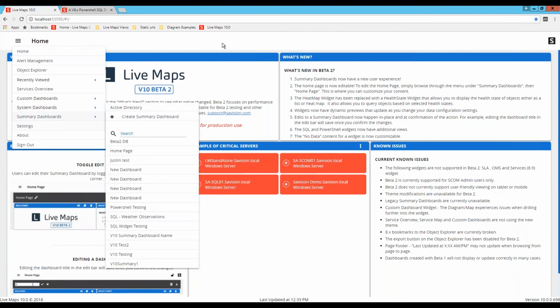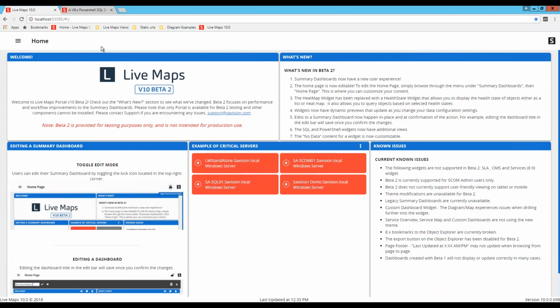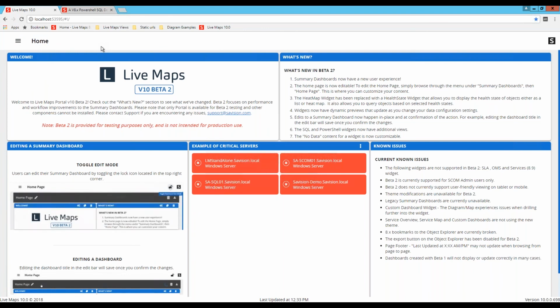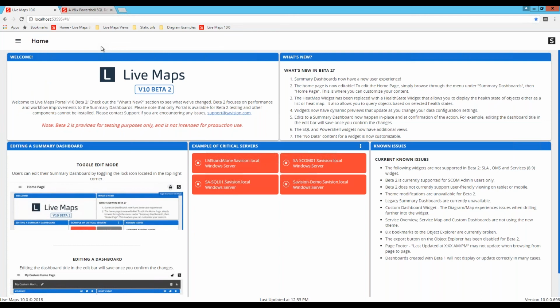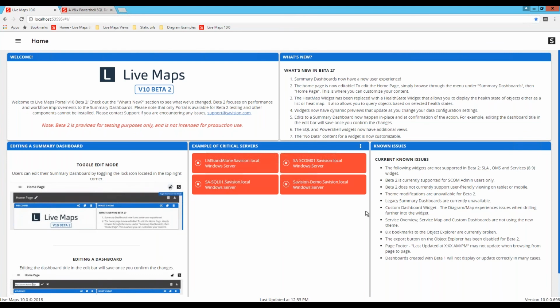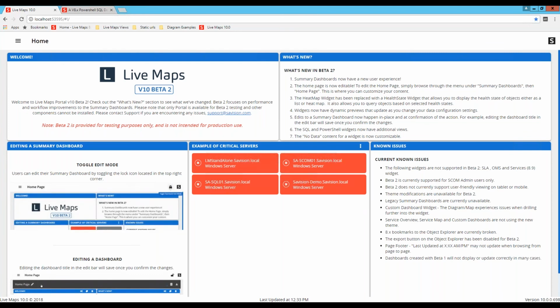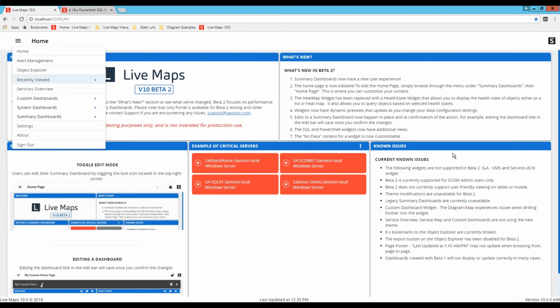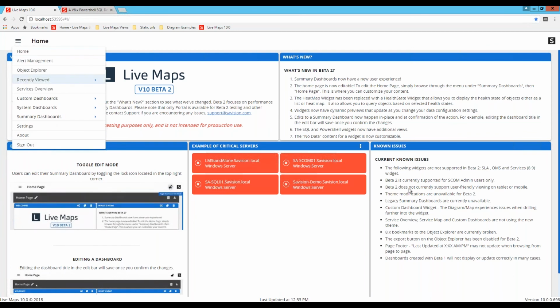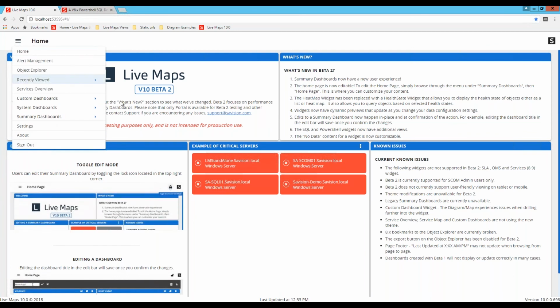So this is version 10. I don't know if anybody has not been on any of the other user groups, you'll notice the first thing is that this is the home page. We've changed the home page and made the home page a summary dashboard on its own. So you can actually change this up and make it look the way you want it to look based on the widgets that you decide to deploy. Some of these are HTML widgets, which is another way to have a notepad, but also gives you a little bit more flexibility of doing things.